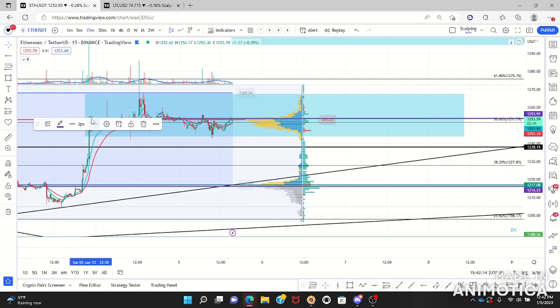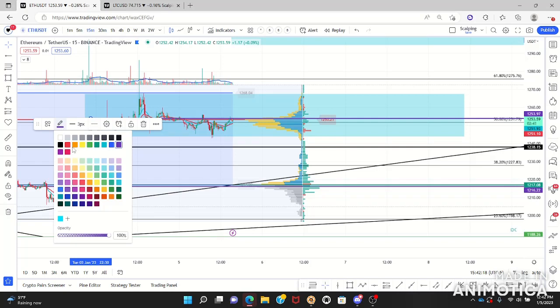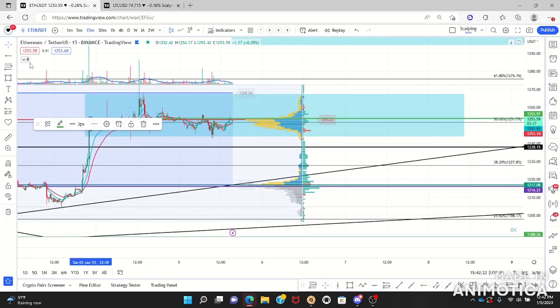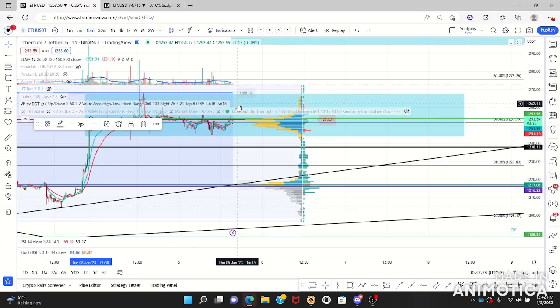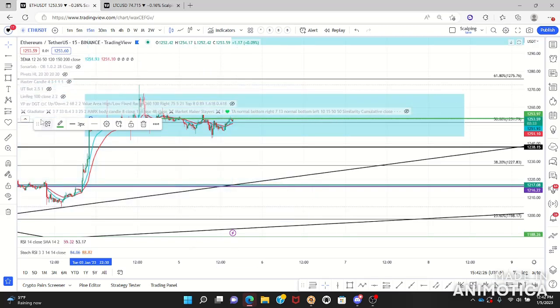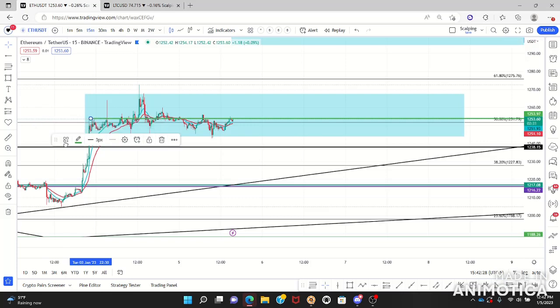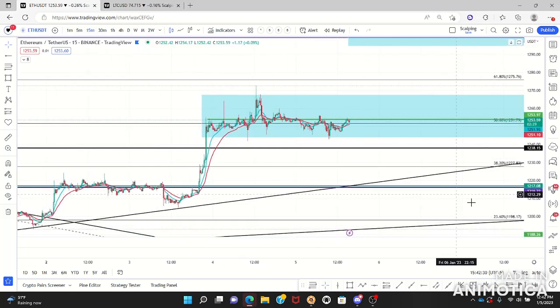So we know the price is going up based on our bigger time frame points of control. So now we find a 15-minute point of control. And this is it.